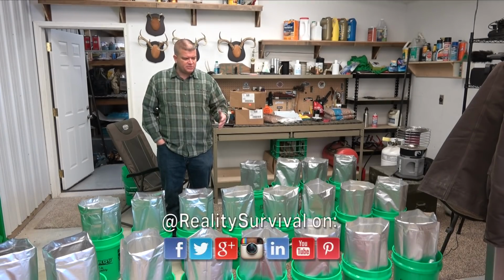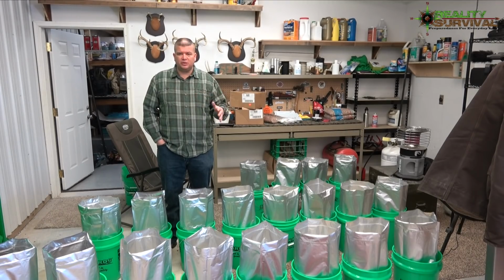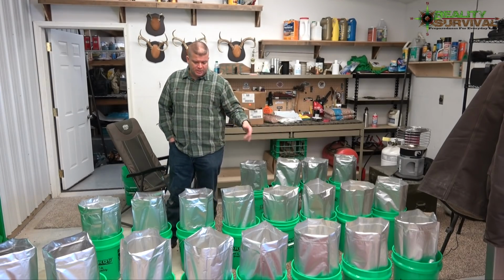It's a little cumbersome, and you're lugging around the 50-pound bags and that kind of stuff, so it may not be the best method for some elderly people, or if you have a hard time lifting heavier objects. Maybe this isn't the right way for you. But for most folks, it's a pretty simple and fairly cost-effective way to put up bulk food. In this case, I've just got a lot of rice and pinto beans.